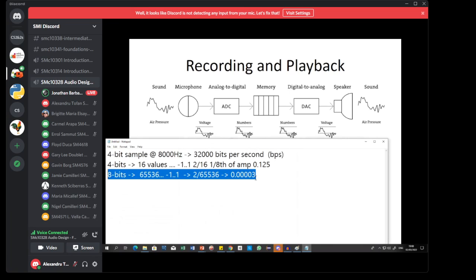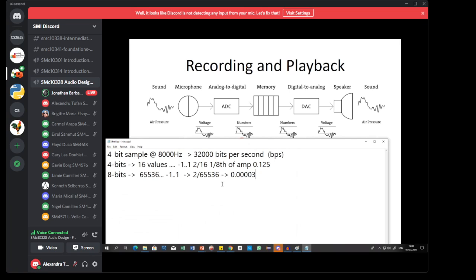So the more bits you have, the more precise it's going to be. It's going to be to the nearest 0.0003 amplitude, whereas with 4 bits, it's to the nearest 0.125. That's why it is blocky, because all values are approximated to the nearest value afforded by that bit rate. You can imagine with 16-bit how much more you can have with 32-bit. So the more bits you have, the more accurate, and also the less distortion you're going to have.